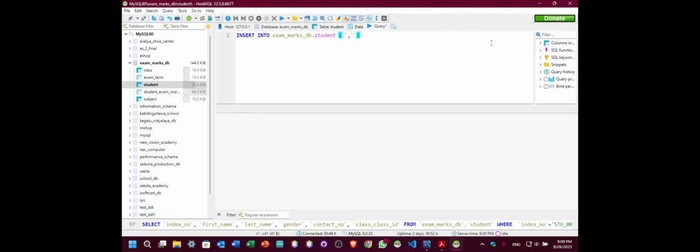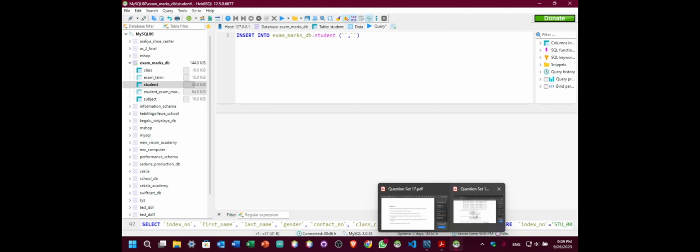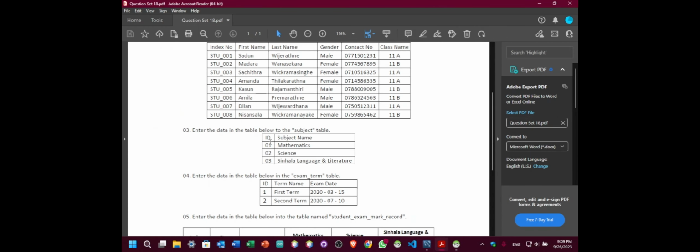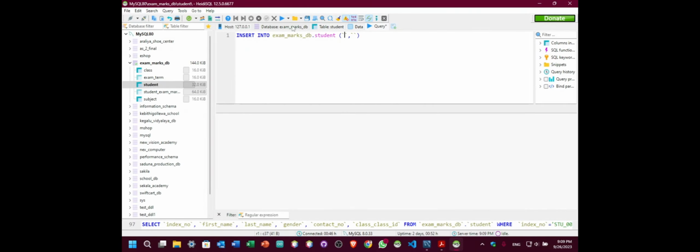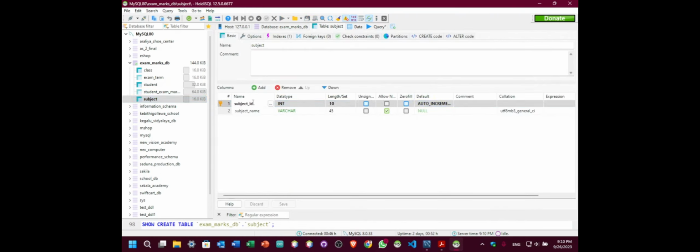There are only two types of values: ID and subject name. You can move to the subject table. Copy.